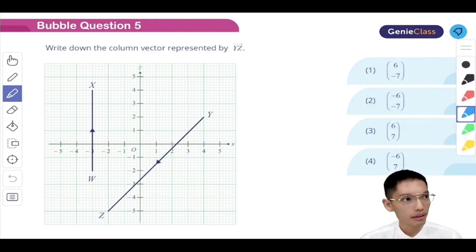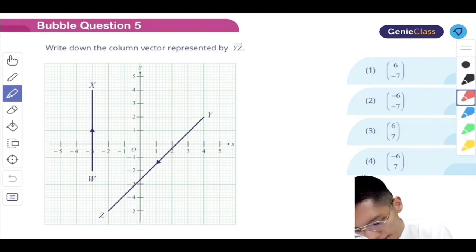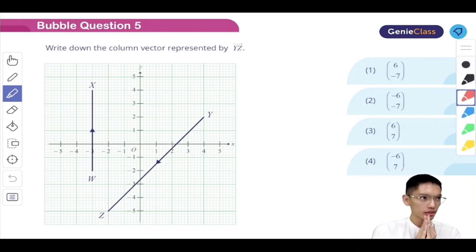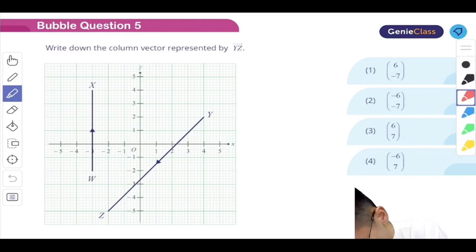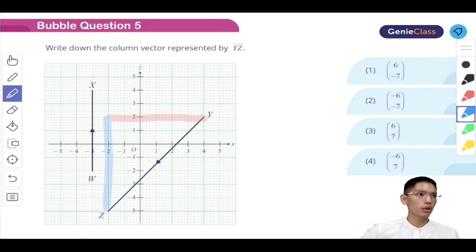YZ. Okay, very good. Okay, just be careful. I'm basically looking at Y and Z. Alright, just remember, if you want to see, draw a triangle. It will help you. Alright, doing good, doing well. Okay, just 20 more seconds. Okay, that's good. So I believe most of you got it.